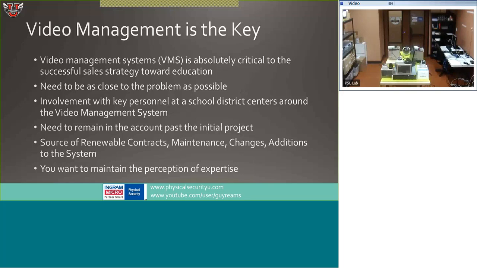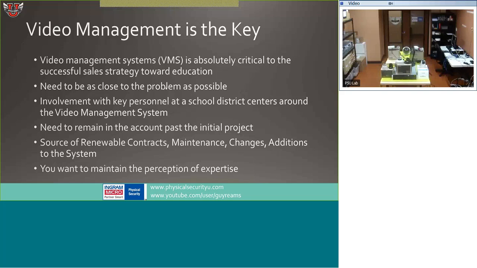For example, I went into an educational customer, and I had a camera product that I thought fit perfect, and I had a great partnership going with the manufacturer. However, next thing I know, 2 or 3 other manufacturers are always coming in talking to the end user. And the end user is saying, hey, guy, I heard about this new whatever camera, this new 20-megapixel camera with 360-degree view and built-in infrared. I really like this camera, guy. Can I use this one? And I may or may not have had a partnership with that camera manufacturer. So that really caught me into a bind.